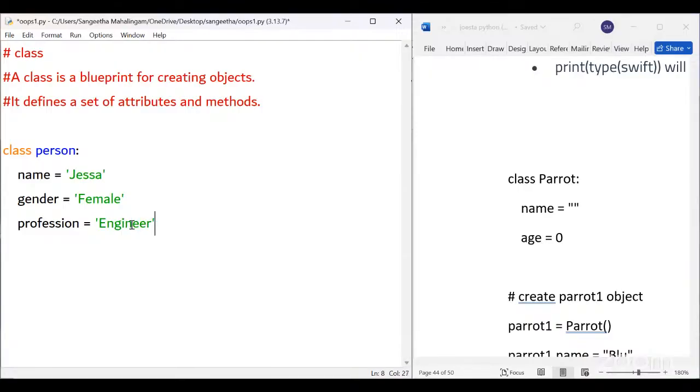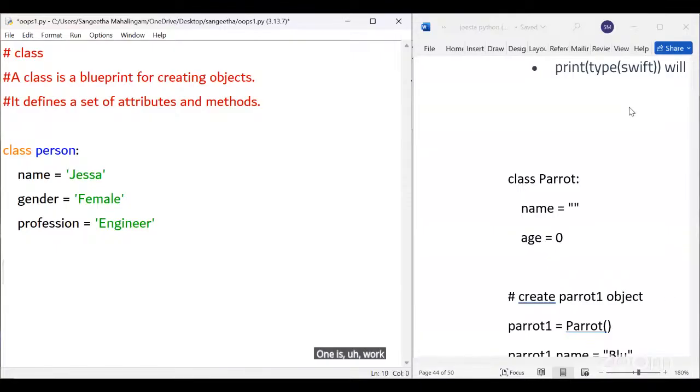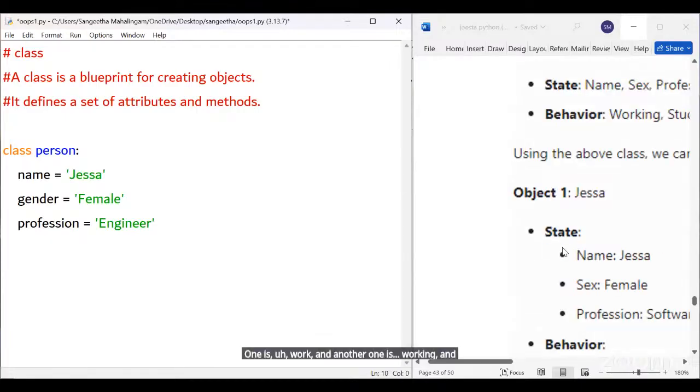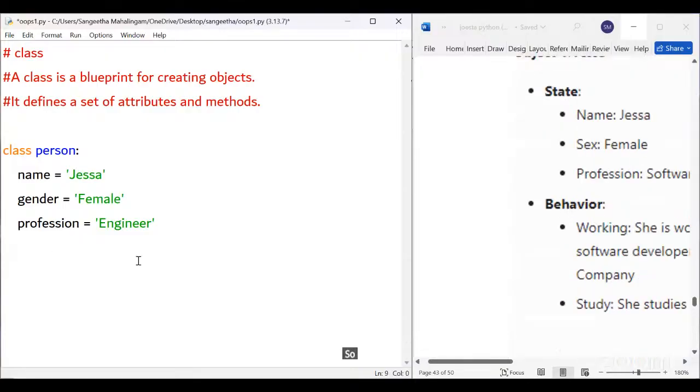That's it. And we have two more functions. One is work, and another one is study. So we have work, which is a function.